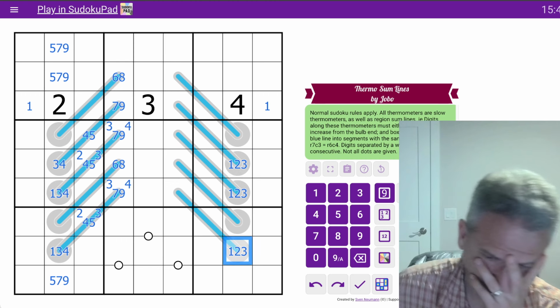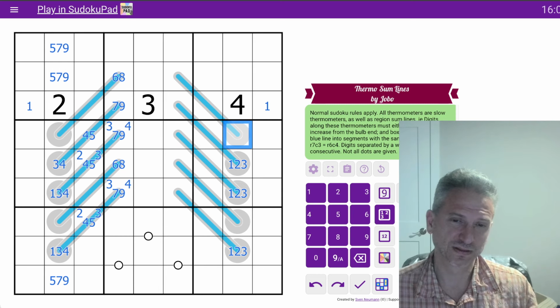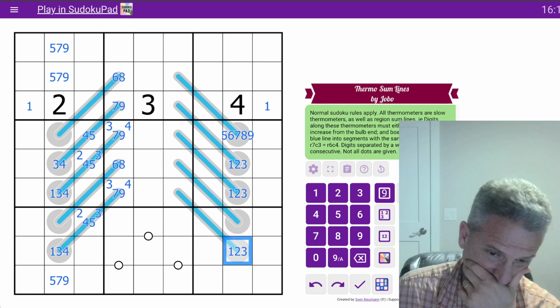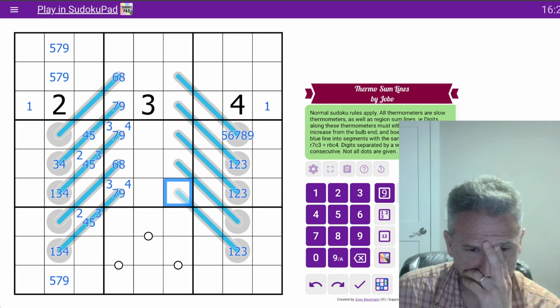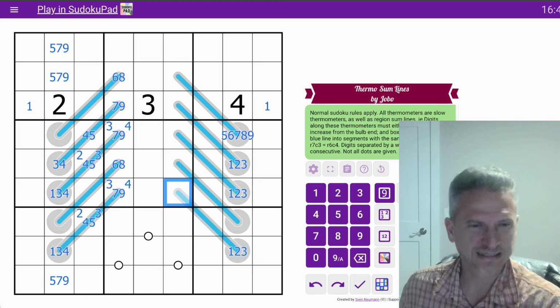Okay, so this is 1, 2, 3. This is 1, 2, 3. If this is... So what can this be? This can be 5, 6, 7, 8. 5, 6, oops. 7, 9. Okay. If this is 3, 4, 7. Five, eight, six, nine. I don't see too many constraints over here, unfortunately. 6, 8, 6, 8.